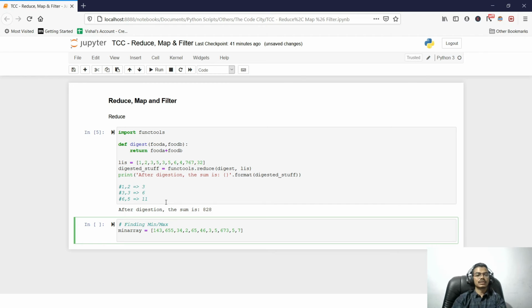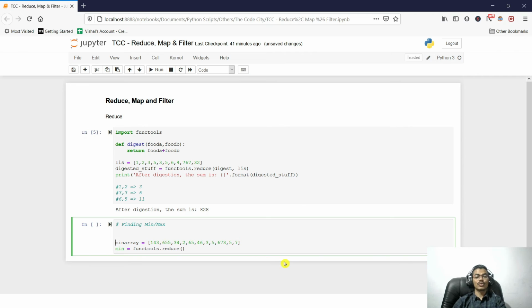All right, so what can we do? As you already know, the reduce function will iterate through all these items, and it has the saved value of these two things, and these two's saved value will be compared with this or added with this according to our use case. So I'll just say min equals functools. I like the name functools, it's funky. All right, and the first parameter is our function. Now I was about to do a lambda here, but you might not be familiar with that, so we'll move into it after we finish this.